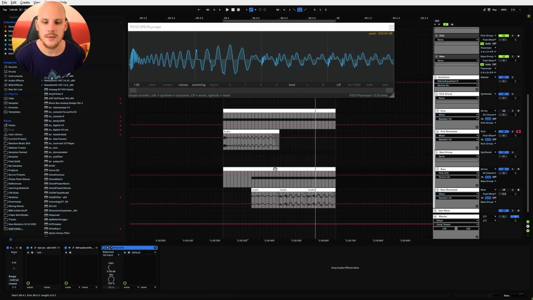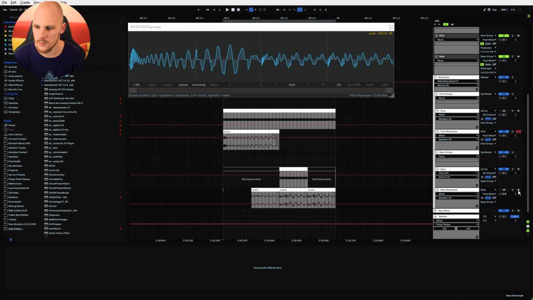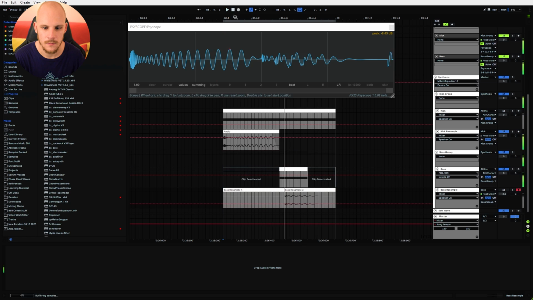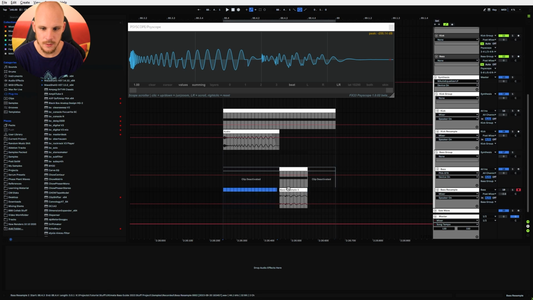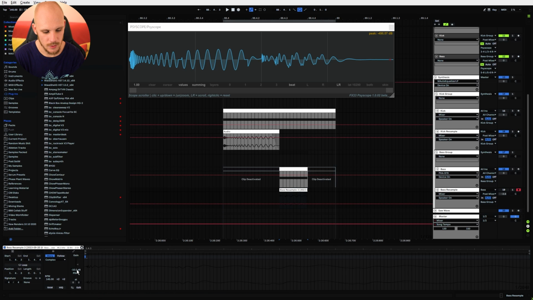So now that it's phase aligned, we can do our resampling again. So we'll just get one note and we'll just quickly record this. We get something like this here and we delete the rest. Let's hit Ctrl J here to consolidate it into a new file. The reason why you would do that is so that you can set it to 0 dB exactly. And then we can just duplicate it over.